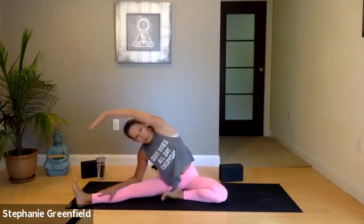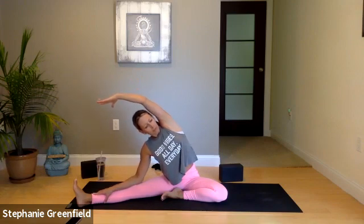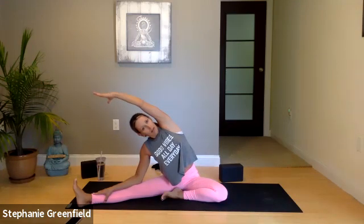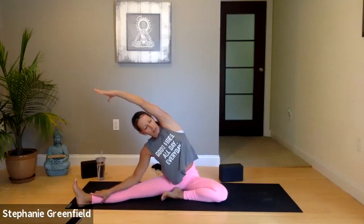And just letting your body ease in here. So don't try to take it over too deep, too fast. Try to keep the heart facing toward the front. And just easing in. Keep the fingertips reaching so there's length. You might feel it all the way from the top of that left hip, all the way through the side body, the rib cage.